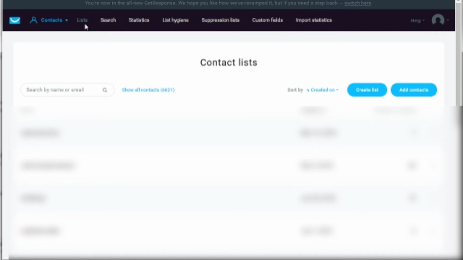So you have lists, you can do a search, and you have statistics on what's actually happening within your list. You have list hygiene, which allows you to clean your list, and blacklist basically means you can blacklist them from ever signing up in one of your web forms ever again. You have other items here, but we really don't need a lot of these. Really, you just need to focus on lists, which allows you to create a list. You can add contacts if you have an external spreadsheet of email addresses.